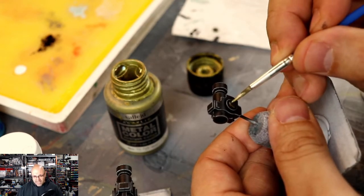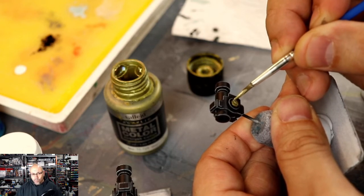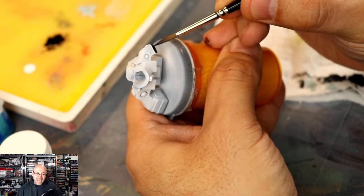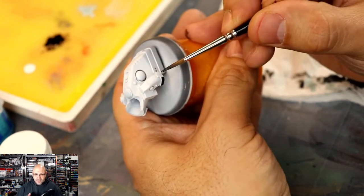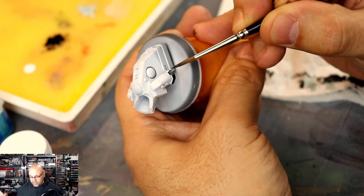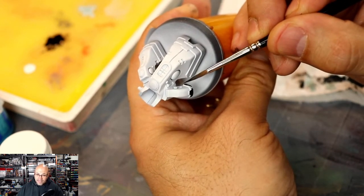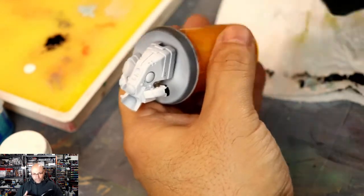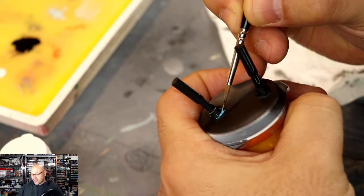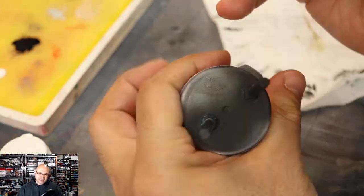You can see why I build in sub-assemblies — I'm literally giving a hundred percent attention to each piece as if it were its own miniature, like this leg. I paint it fully as if it were its own little miniature. I don't get distracted by the other pieces, and it's easier to reach all the areas. When in sub-assembly, I try to assemble it as much as I can without impeding the brush strokes and details I need to reach, while still retaining the ability to get into all those details.